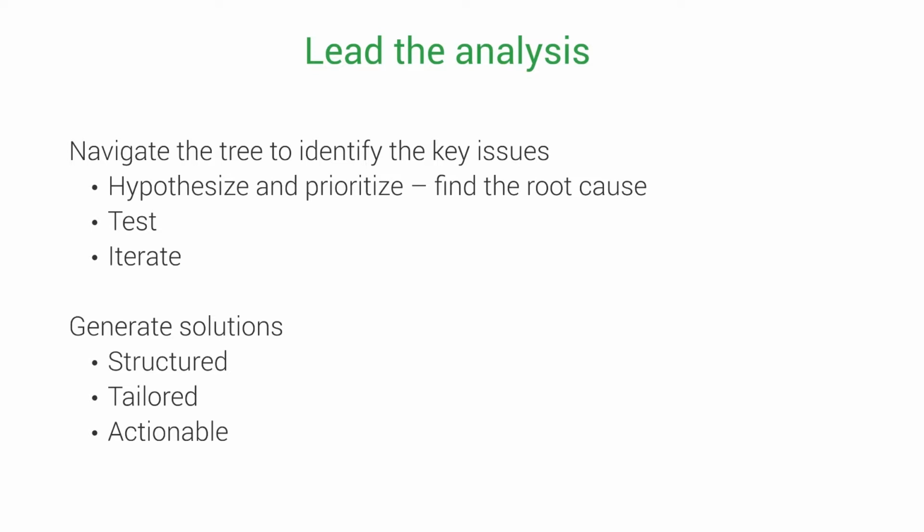You then test the hypothesis and, if it is disproved, iterate. Once the root cause has been identified, you can move on to generating solutions. These will be solutions that are structured, tailored to the case situation, and actionable. In this video, we are focusing only on how our output differs as we use different methods to tackle this case. In our Lead the Analysis video, we'll explain how to navigate issue trees and generate solutions in full detail.